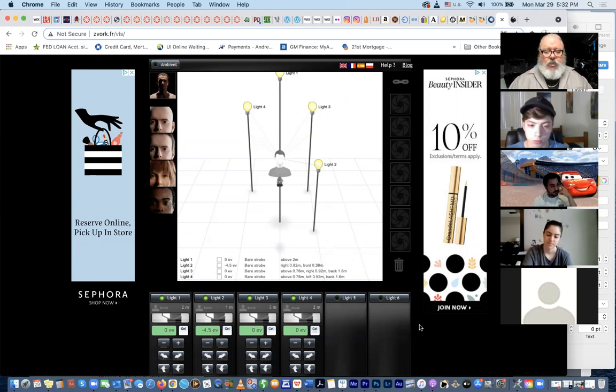But this is Virtual Lighting Studio. It's pretty fun. I think it's a beginner's application just to get you into the feeling of how bright is my key light, how bright is my fill light, where exactly in space do I want to put my edge light, what's the difference between half light and front light key look like, and it'll give you a pretty good sense so that at the very first opportunity you have to go into the lab and deal with the soundstage and the lighting we have out at campus and start playing around, you'll already have some sense in your mind where you want to put stuff.